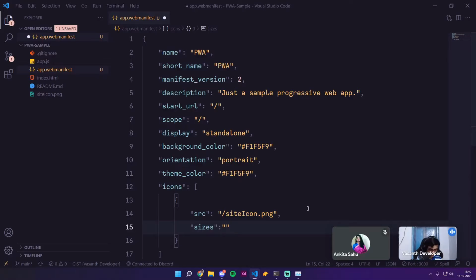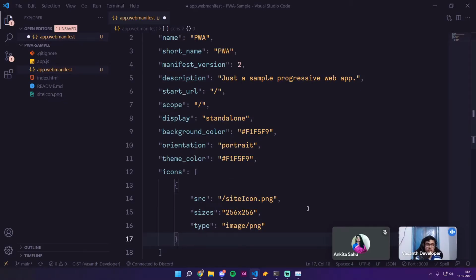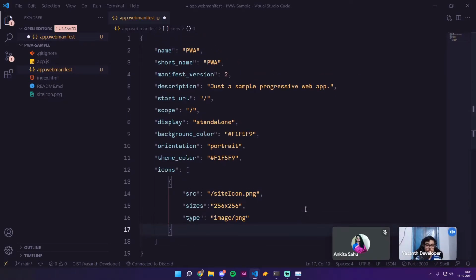So this is going to be 256 by 256. And then I'm going to specify the image type, or basically the image codec, which is going to be image/png, because this is a PNG image, right? And that is pretty much it when it comes to making your manifest, right?